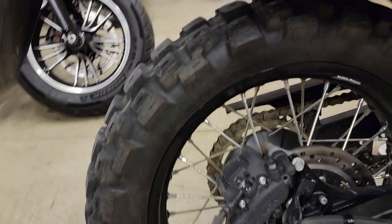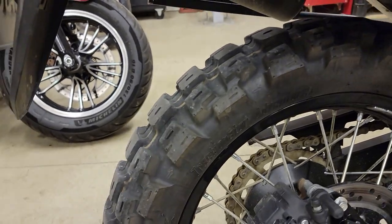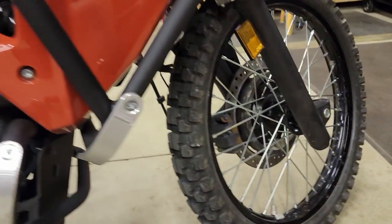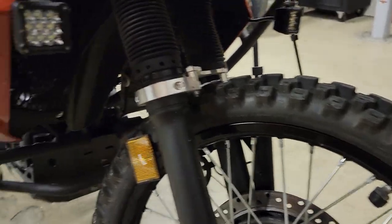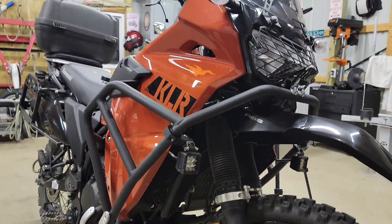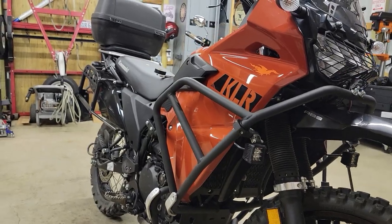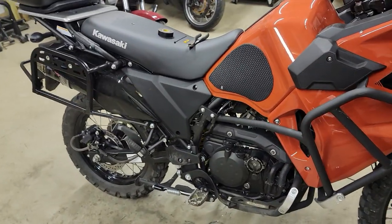I have added the Moto's Adventure Tractionator Adventure tires. I have about 800 miles on these now, at the front and the rear. Love those over the stock. They are wearing a little bit quicker than I anticipated, but I have been riding them fairly aggressively, so I guess it is what it is when it comes to that.